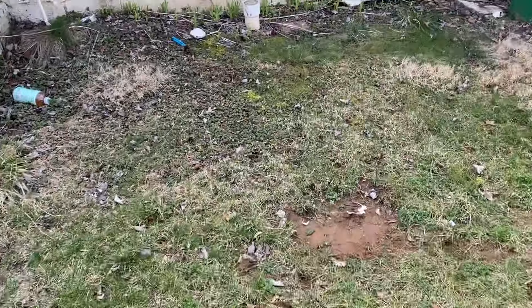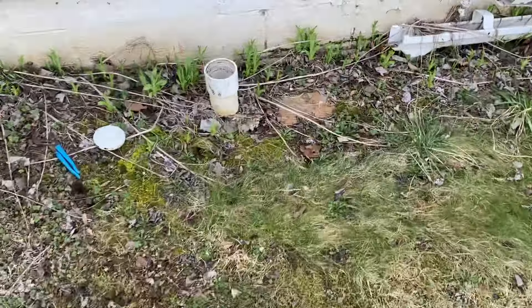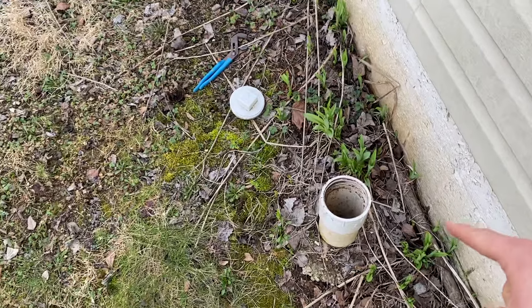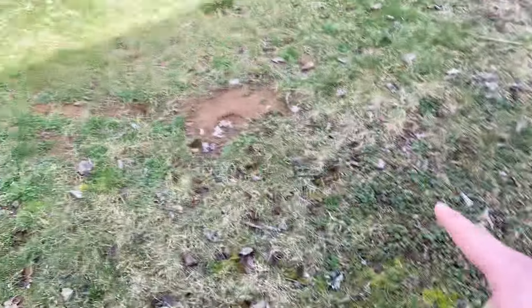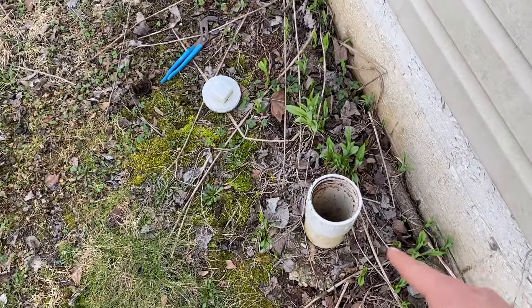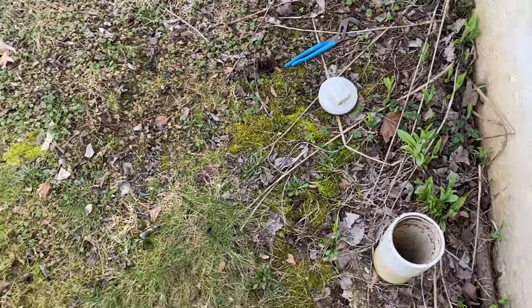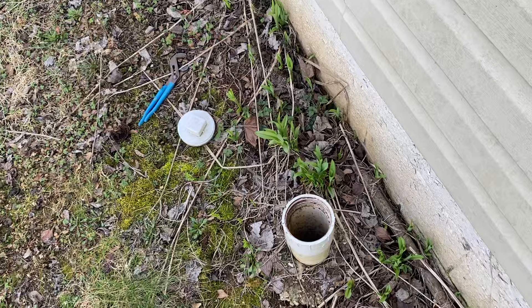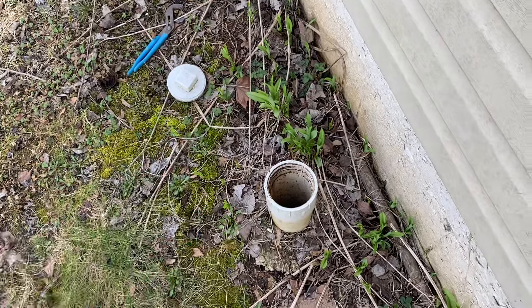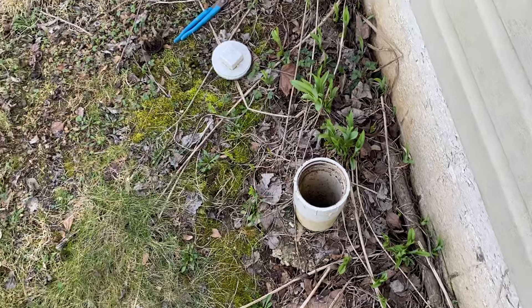First, let's start with this little fellow right over here. This is what we're going to refer to as a snake line or a clean-out. This is so that if you ever get a clog between the pipe to the tank, you have a way of dislodging that clog through here without opening up the sewer access in the house. Super important — you'll find this mostly in our area on houses after 1982. Sometimes they'll be buried, most of the time they'll be up in the air just like this.